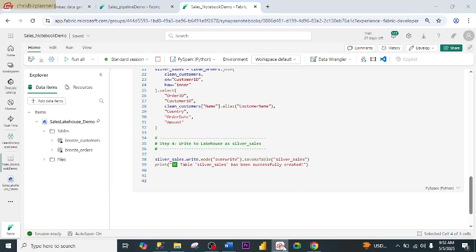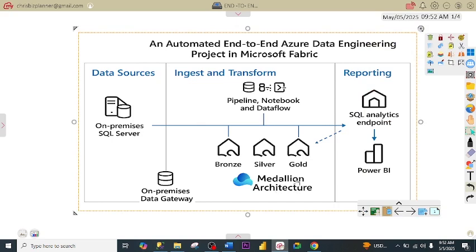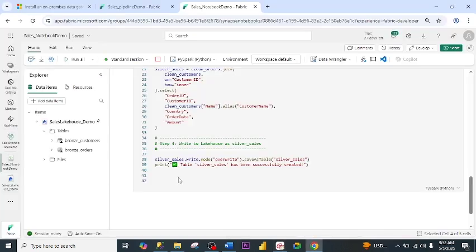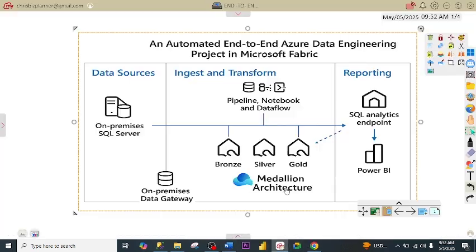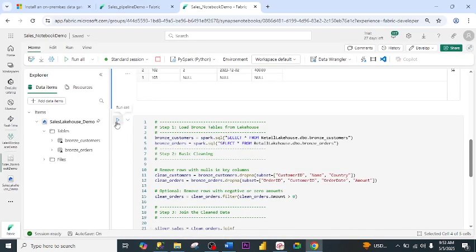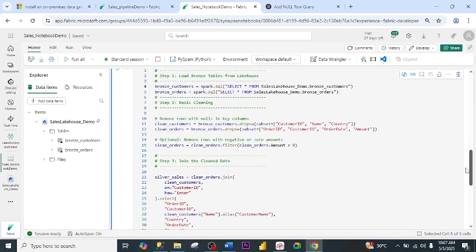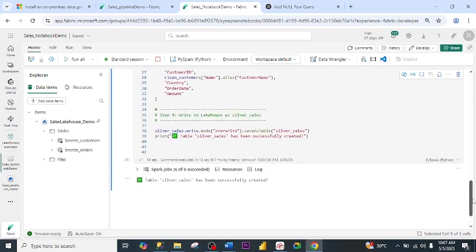Remember, I said I'm going to use Medallion architecture for this assignment. So I have my bronze layer already. As you can see from here, this is the bronze layer. So the next stage is putting all the transformed data from the bronze layer to the silver layer. And after that, I will aggregate what I have here and put it in gold layer for reporting. So let me run my code. The code has run successfully.